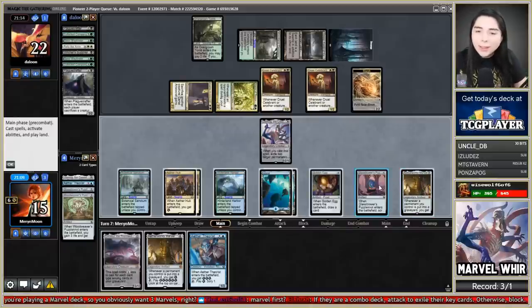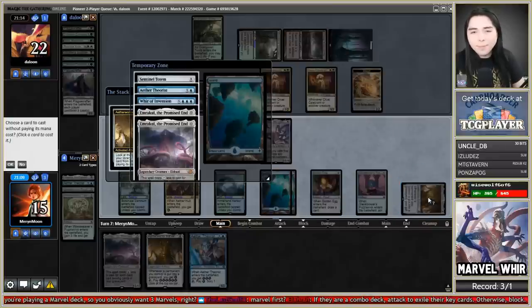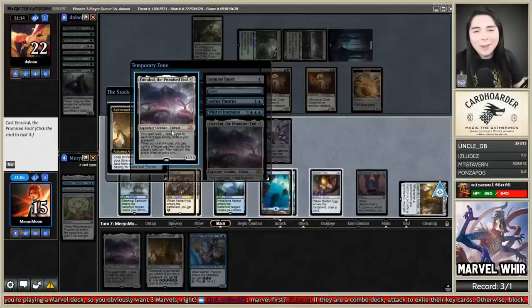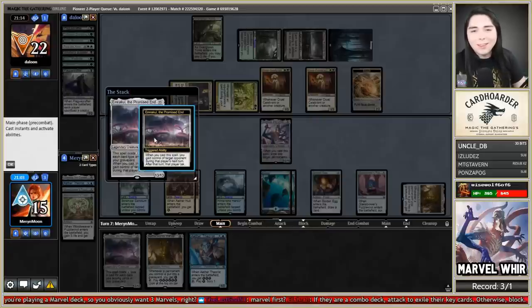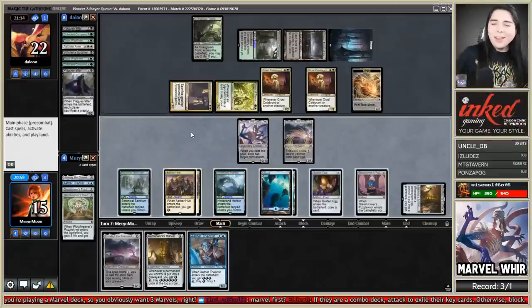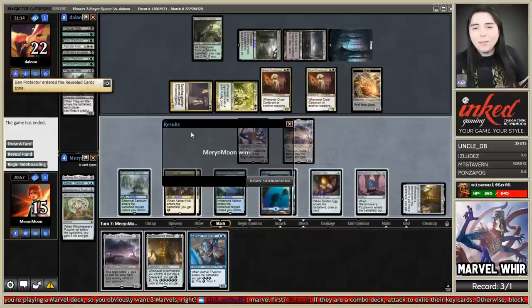Wait, do I? I don't know. No, yeah, because I can crack the egg. All right. Emrakul, that's what I wanted. Yes, that's what I wanted. All right. Get Emrakul down. Now let's think about this. If I get to take their turn, so, okay, they just scoop it up. They don't even want to show information. All right, I think that'll do it.